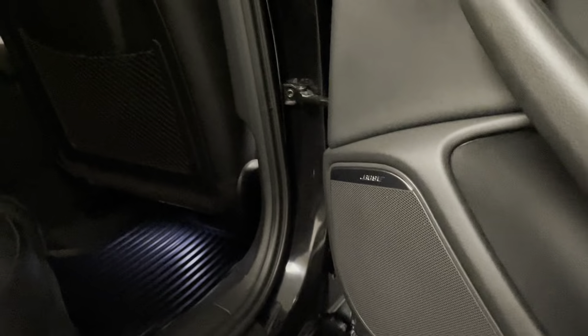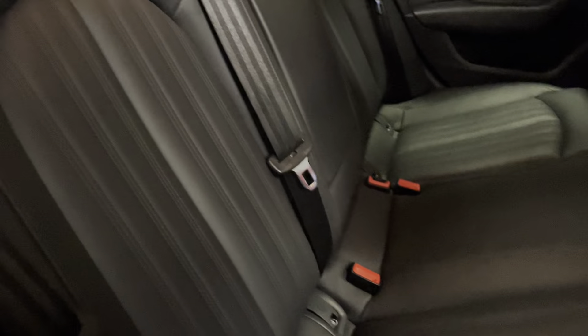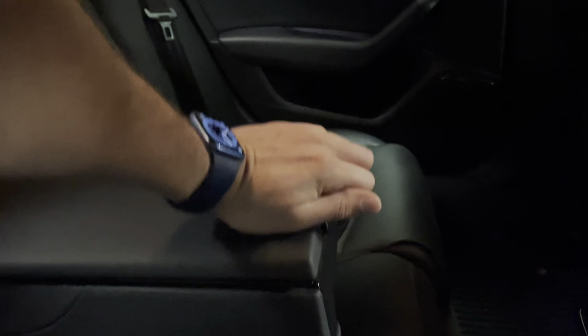We've got the Bose sound system. We have totally untouched pockets here. The car's been really really well looked after — we've got this lovely full leather interior in black. There's a fold-down armrest in the centre with all the original pieces still in there. Isofix mounts along the bottom of the seats with all the caps still there. And the door card has piano black inlays with a little bit of LED lighting along the bottom.